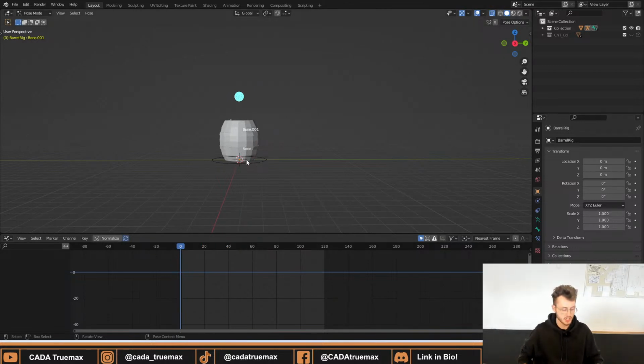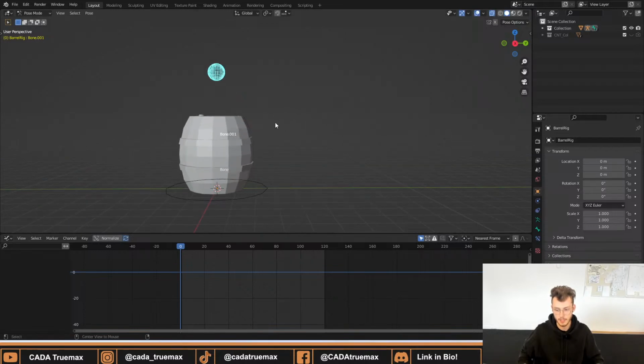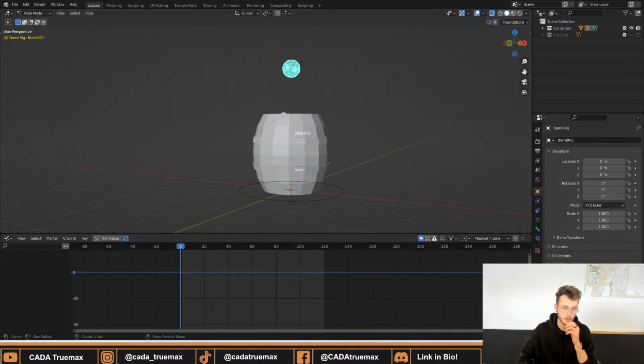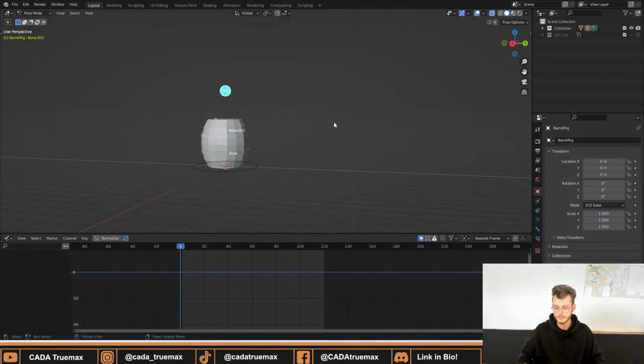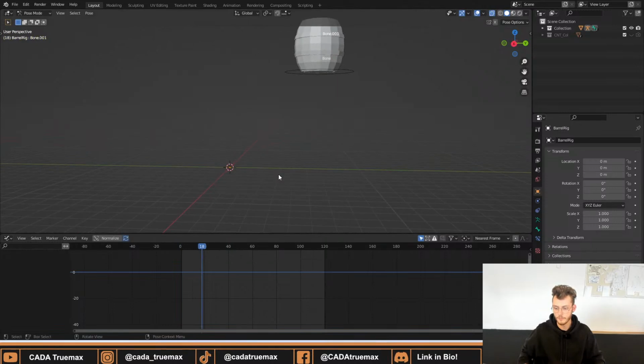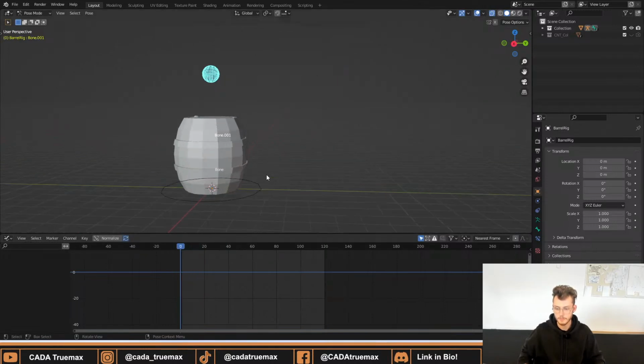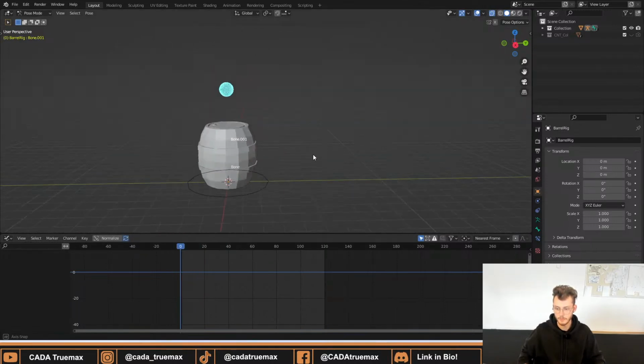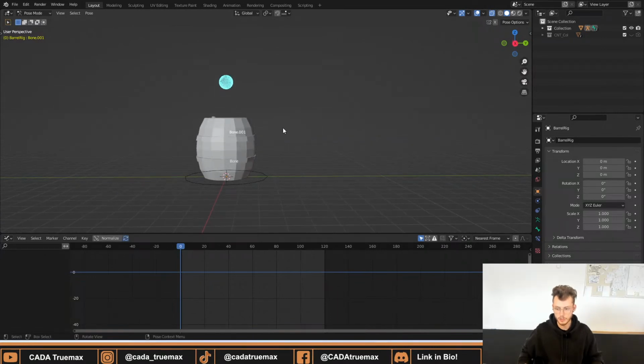So instead of pressing G, you can press G, but we're going to press R instead for rotate when we've selected this thingamabob. So we start at frame 0 where we want to key.